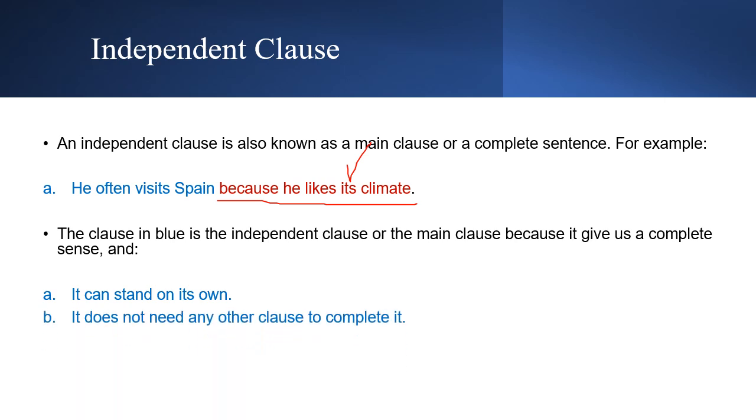It does not need any other clause to complete it. He often visits Spain is a complete sentence in itself. That's why it is known as the independent clause. It does not depend on any other sentence or phrase to give a full sense.